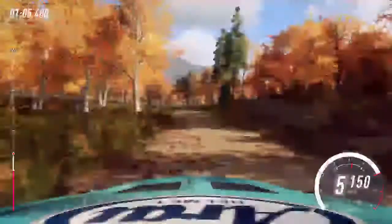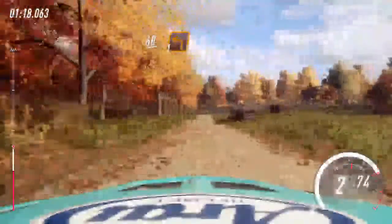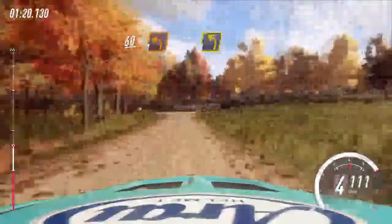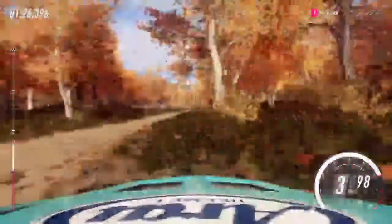Unseen, 1 right. Opens 100. Turn unseen, square left. 60. Turn 1 left. Opens 3 long. Sudden turn 2 right. 80. Turn 1 right long of a double junction.